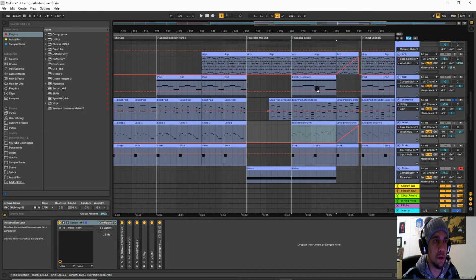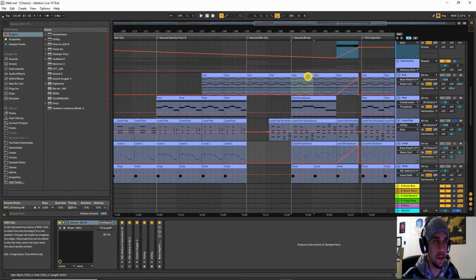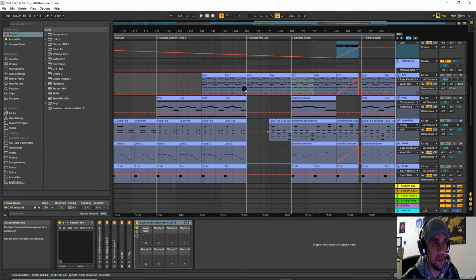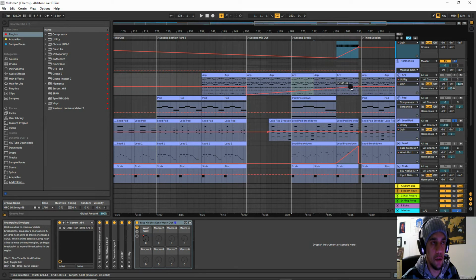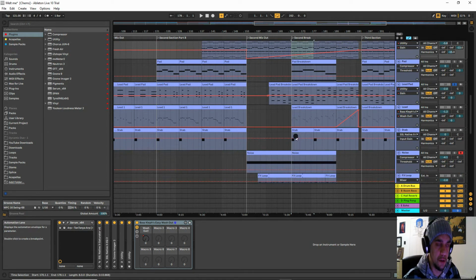Called it noise, but I don't think that's actually the technical term for it. And the whole while the ARP's building up as well, so we've got the steady build for it as well.